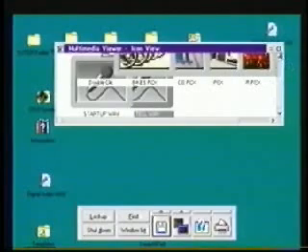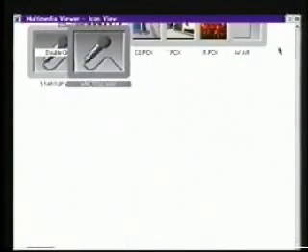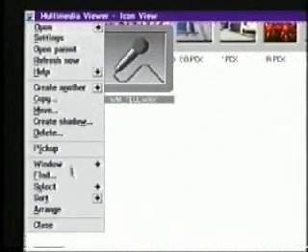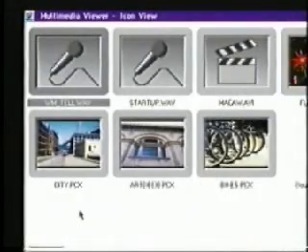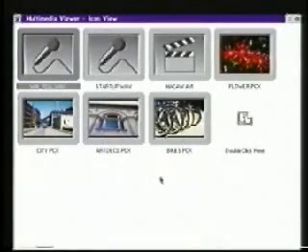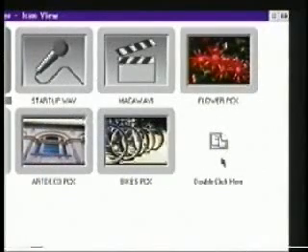Now we maximize the window. Let's organize the slides. We display the pop-up. Now we choose Arrange. You can view more information about the multimedia viewer by choosing the double-click here icon. Warp designed the multimedia viewer to look like a photographer's light table. We can play audio and video files also.